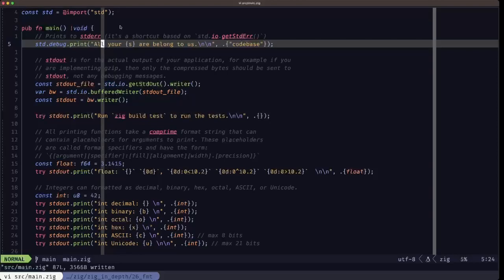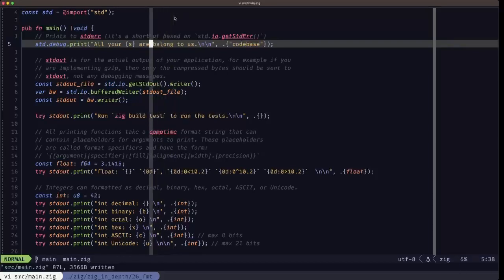And as you may have noticed, the first argument we're passing is always a format string. This format string has to be comptime known, okay? You can't pick up this string, for example, from a command line argument or read it from a file or things like that. It has to be directly in your source code, because Zig processes this format string at compile time, okay? So if you have errors in your format string, they will be reported as compile errors before the program executes. That's a really big advantage, and also a testament to the power of comptime in Zig.